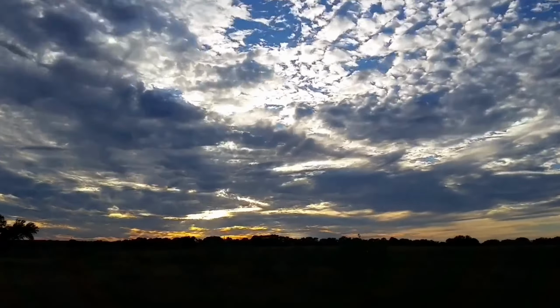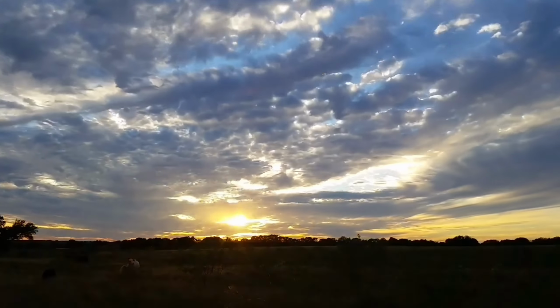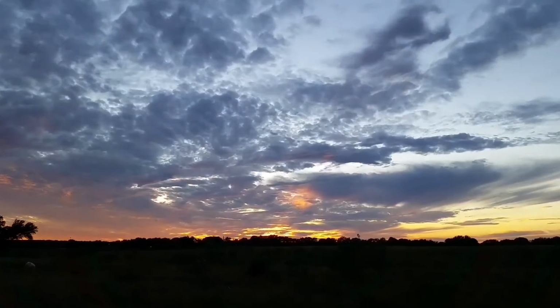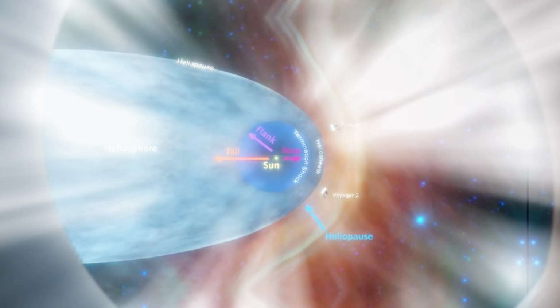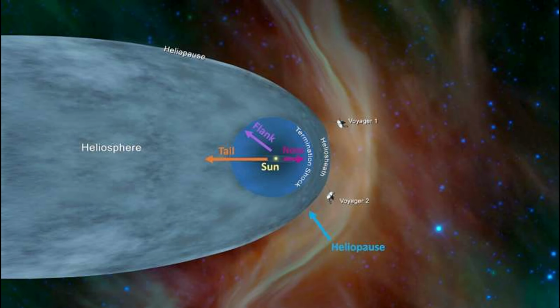When distant stars explode, they release large amounts of radiation into interstellar space in the form of high-energy particles known as cosmic rays. These cosmic rays can be dangerous to living organisms and can damage electronic devices and spacecraft. The Earth's atmosphere protects life on the planet from the effects of cosmic radiation, but even before that, the heliosphere itself acts as a cosmic shield against most of the interstellar radiation.